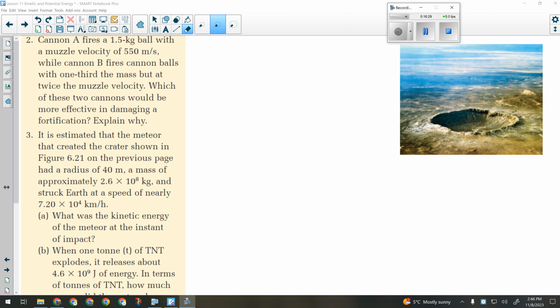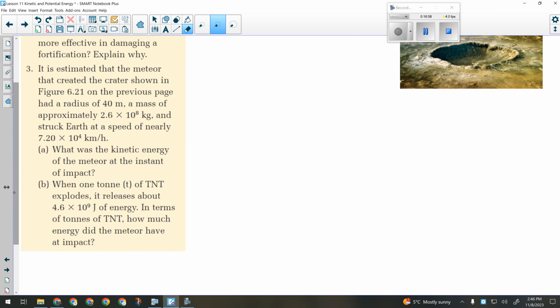And you've got these big slugs that can go really, really fast and just punch holes in other ships because they're moving so fast. They don't even have to blow up. They're just going so fast, they just poke holes in everything. Does that sort of make sense? That's the idea behind kinetic energy weapons. They don't actually have to have explosive ability. So, that brings us to question number 3.